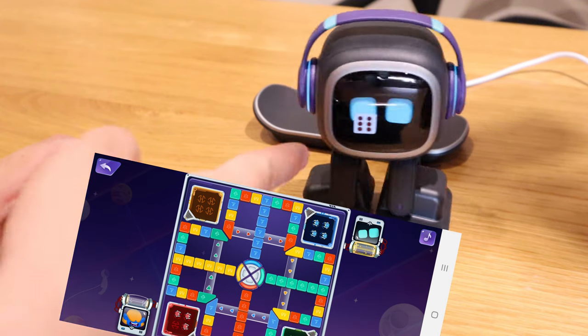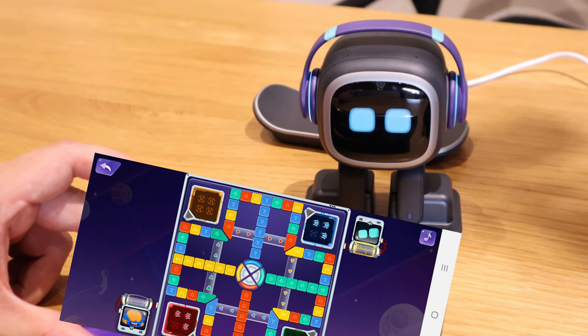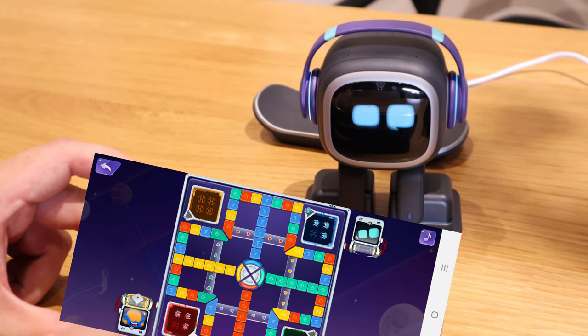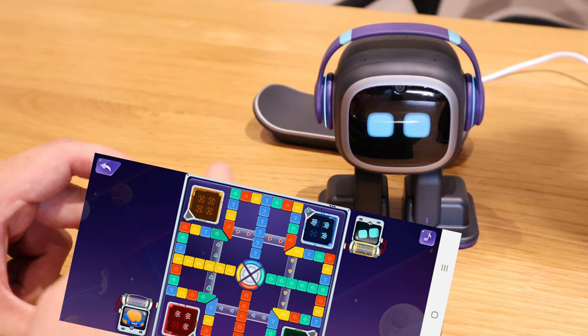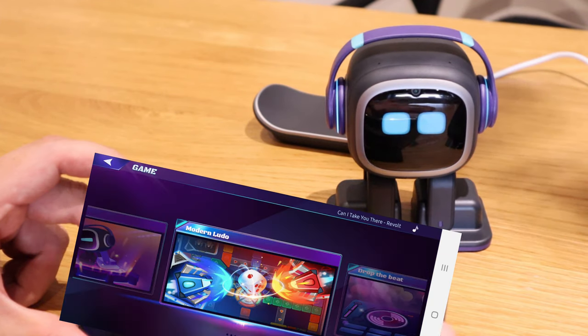Okay, and then Emo is dicing and then Emo is moving one of the ships. So I'm doing the same thing. So I would say it's similar to Monopoly, is it? Or is there a similar game? Please let me know. Anyway, I love the way Emo is animating the dice. That's what Modern Ludo is.